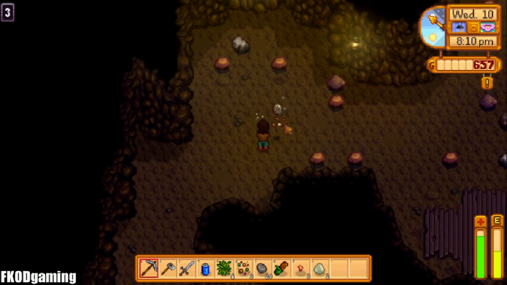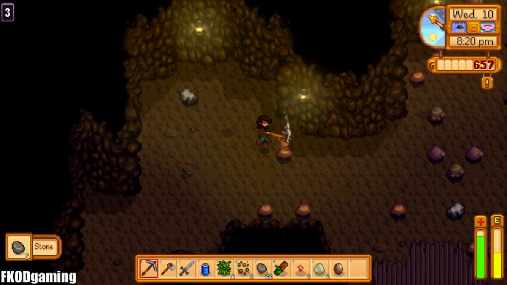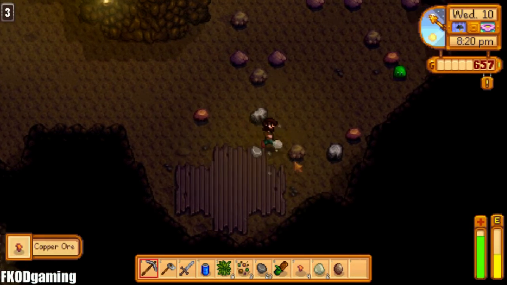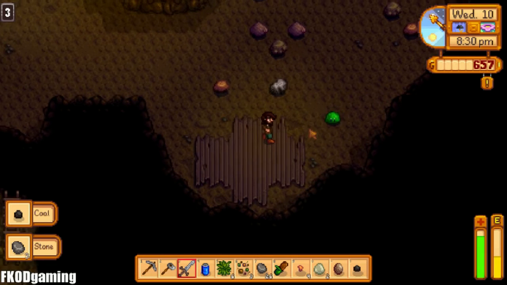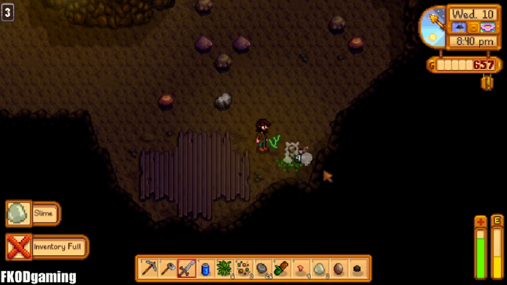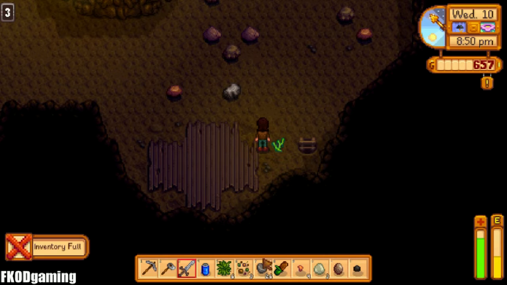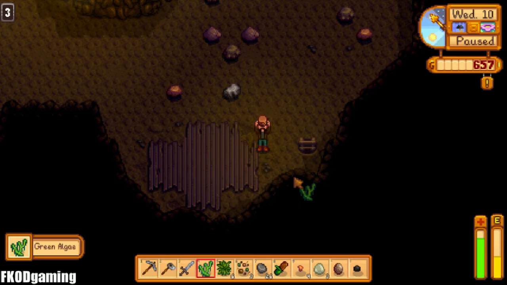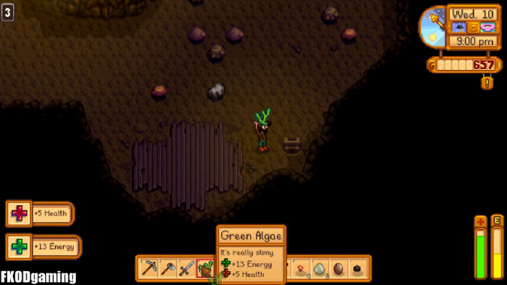Ooh, I got a geode. So that was nice. Around here anywhere, exit. You need to go down there, slime. Just go down. Take my sword. There we go. Oh, you were guarding the exit. Fair enough. My inventory's full, but I'm going to drink this and get some energy back. We got some algae. That's cool.